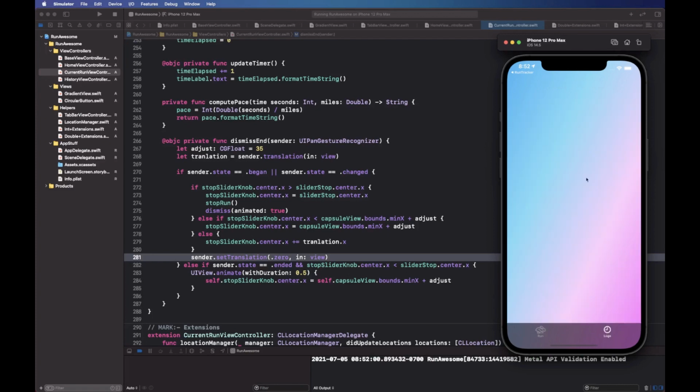All right, so this was our current run, and next we can work on our logs page, which is just going to have a table view for this, and then we're going to introduce Realm, and once we introduce Realm, we're going to start using Realm database. Whenever we are dismissing the run, we are going to store it in Realm, and this logs page is going to pull that information from Realm itself. But in order to create the view, we're just going to create that in the next video and get the view ready and set up, and then we're going to introduce the Realm part.